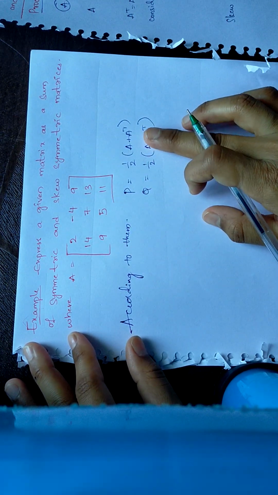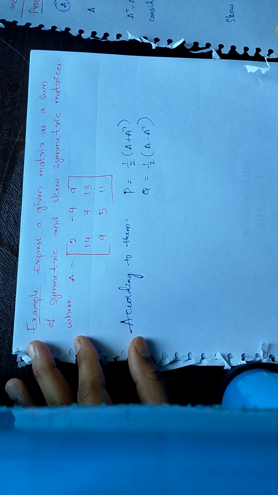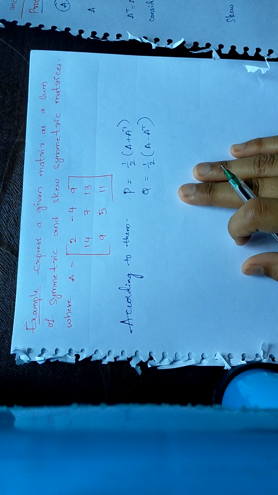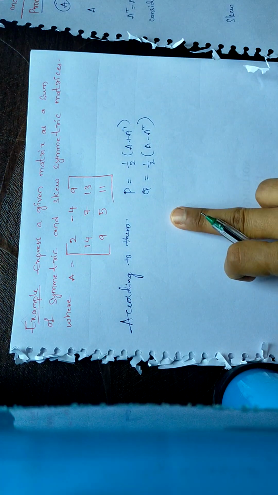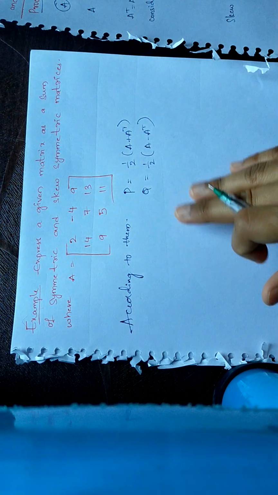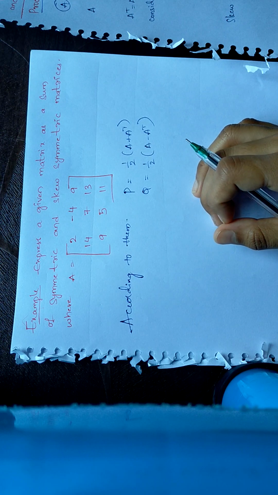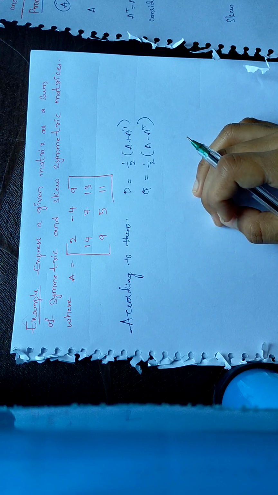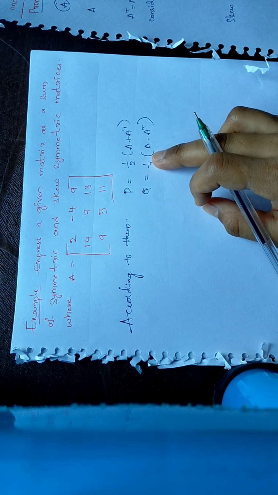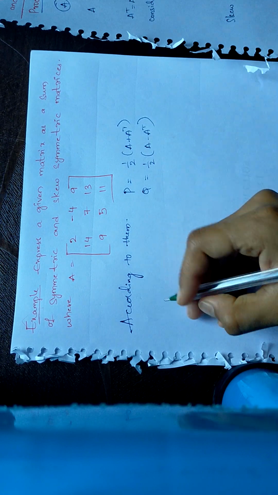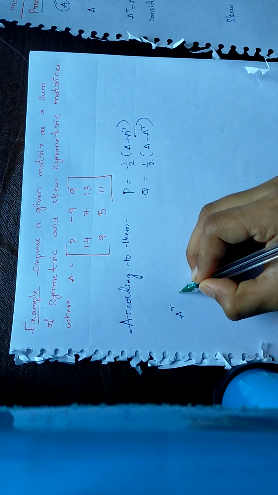So how did we get this P and Q? Because of the theorem. That is why I explained the theorem first, followed by the example. In the exam you might get a question on the theorem or not. They may only ask you for these P and Q matrices. In such cases you would wonder how to get those symmetric and skew symmetric matrices. Since we know the theorem, we can easily solve these questions. So I'll first find A transpose, because in both we have A transpose in common. Let's write that quickly.